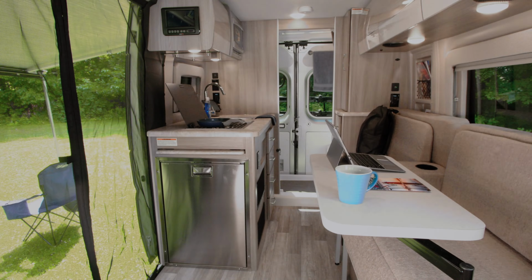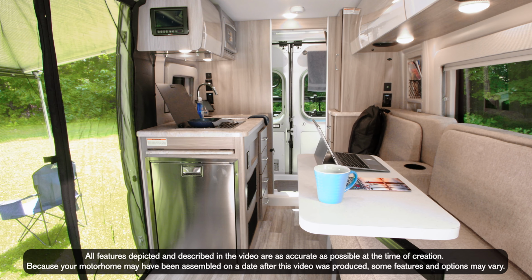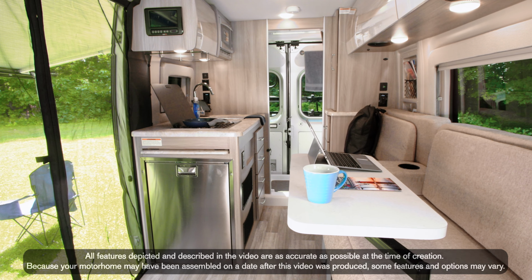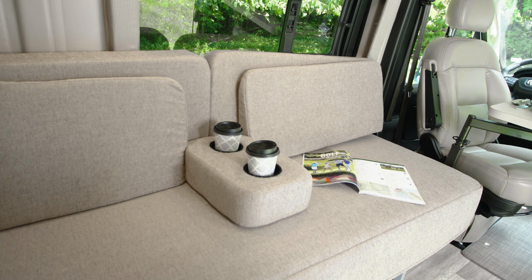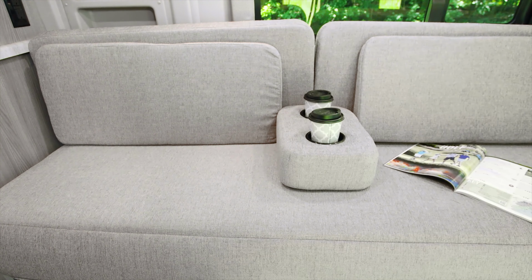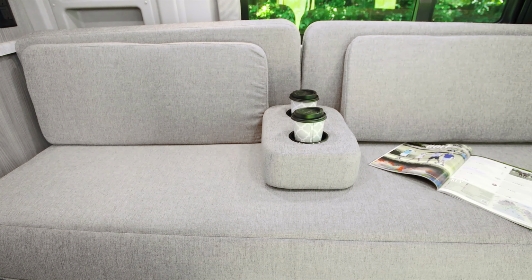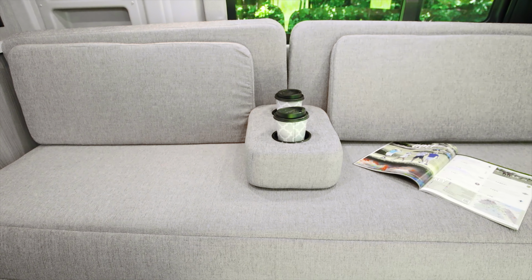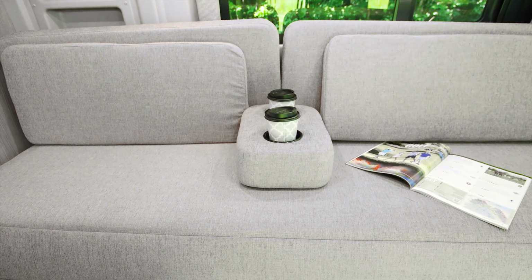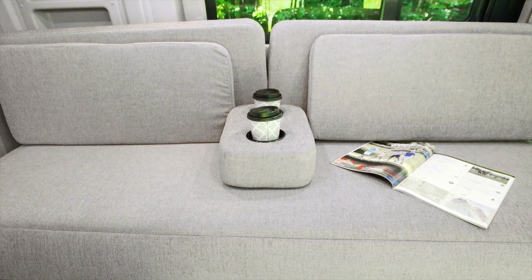So as we look around at all the features in here, remember this van measures in at 17 feet 11 inches long, and it is loaded with everything you need. You're gonna love this area right here. When you are on the go, have a seat as there are seat belts here for the ride. And when you get to camp, you are going to love living in your van. This sofa is your do-everything piece of furniture, and it does it all comfortably.